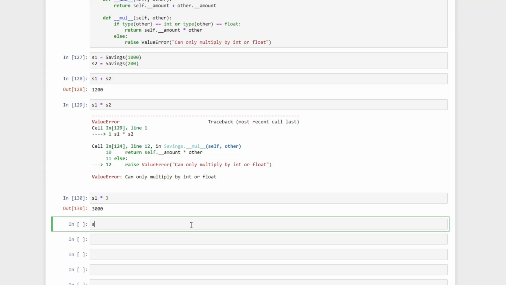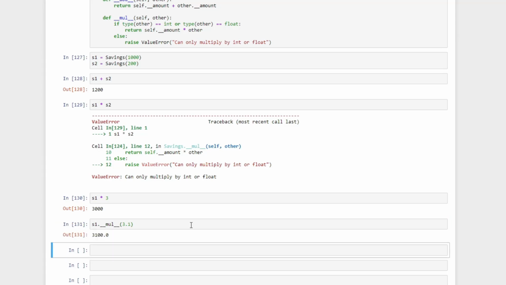And we can also do it with the syntax by starting with the object and then invoking the mul special method and specifying the value. In this example, let's specify a float value, and if we execute that code, it returns a result because that's a valid value. It's a float data type.